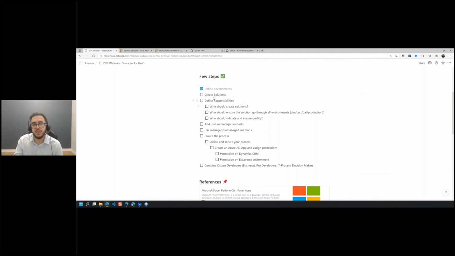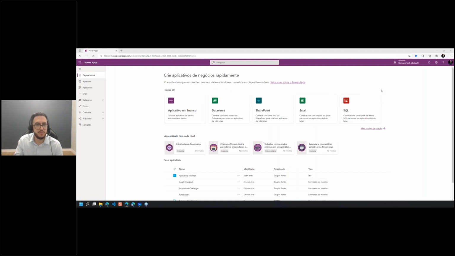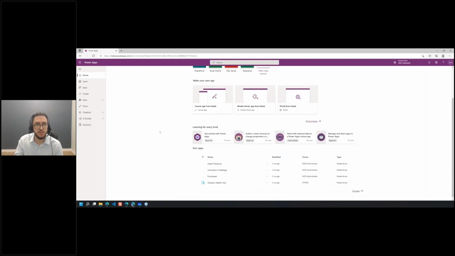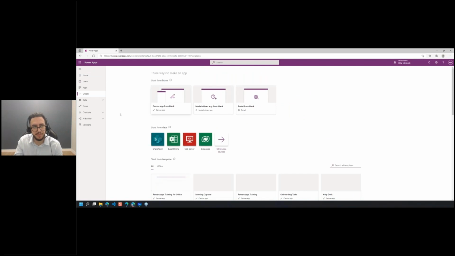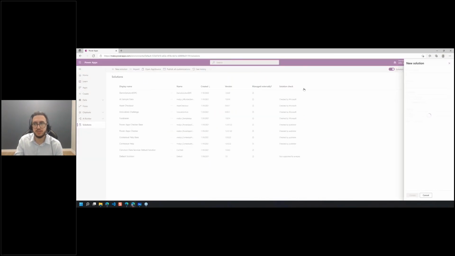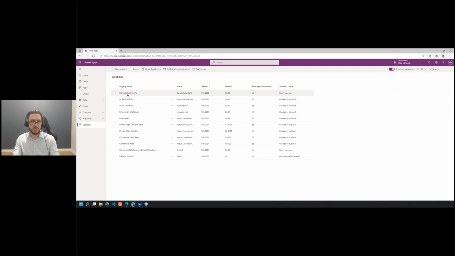Now let's create solutions. Instead of building things from here, just creating an app, I would always create a solution. So let's see, demo SPC01. I'll just select a publisher. I'll create this. I already have one that is running, just because sometimes the pipelines take a while to run. So I'll just run one of the tests that I have already. So, okay, I have a solution now.